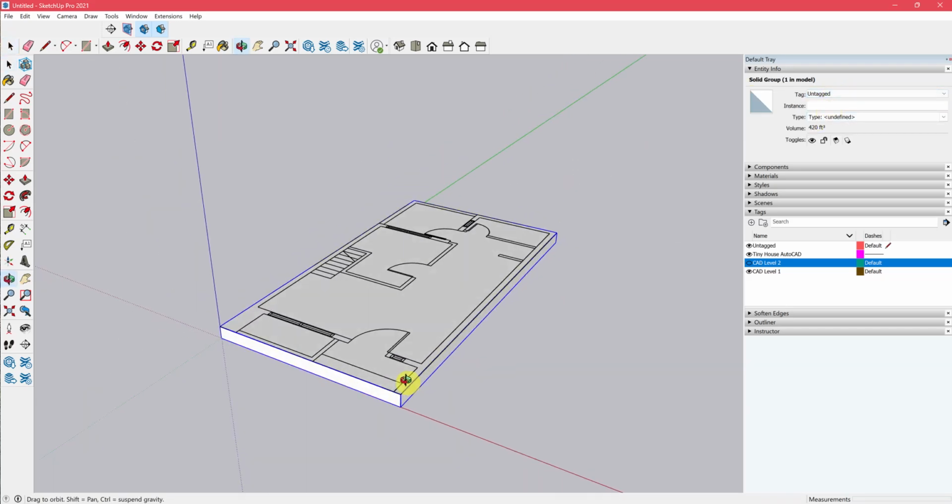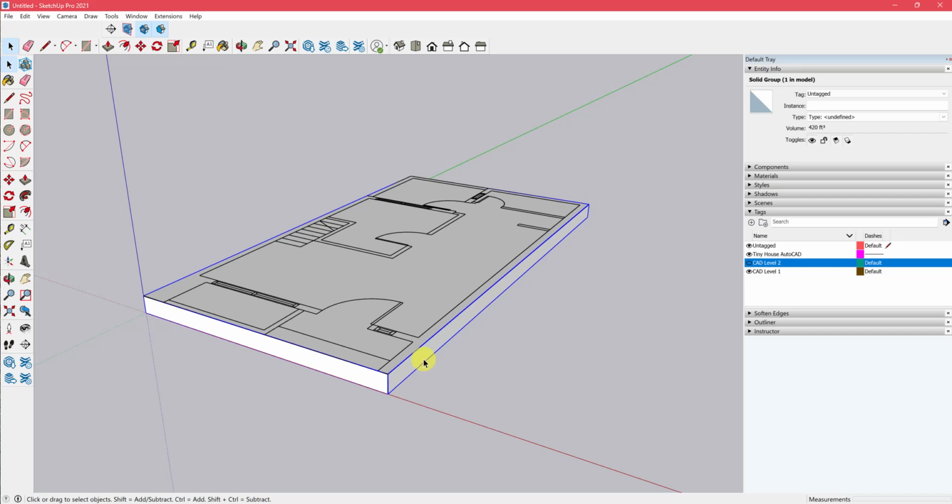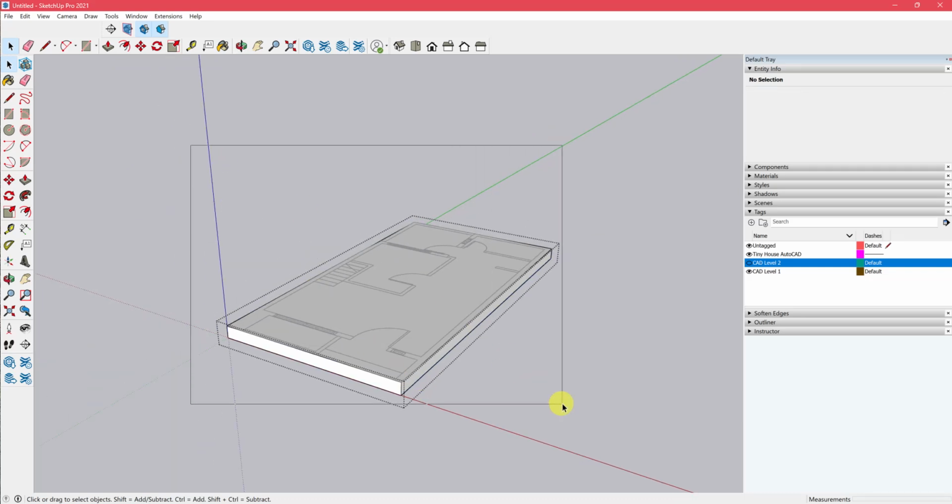And here's another important thing about tags. If I double click into here, I can have all of my geometry within a group on a separate tag than the group itself. And so I think that the textbook might recommend here keeping all of the geometry on untagged, and then the group, just move the group to whatever tag you want it to.